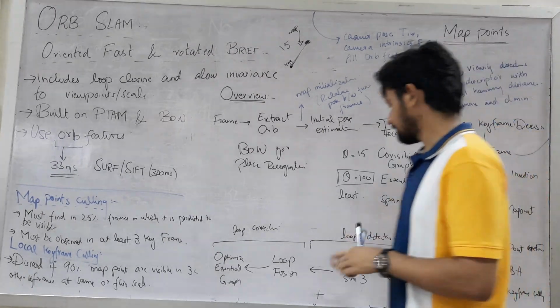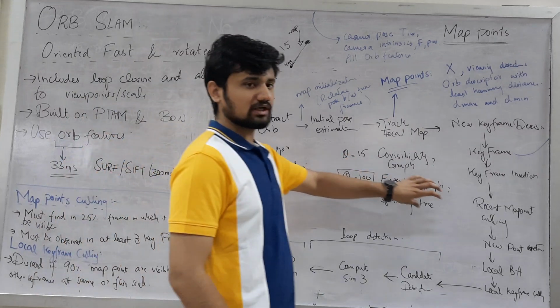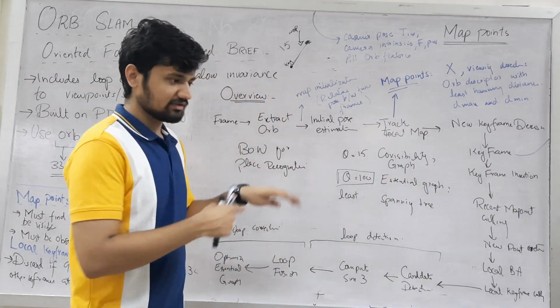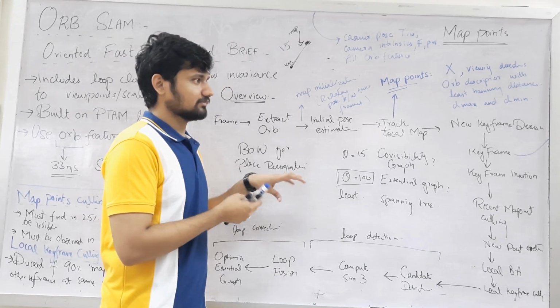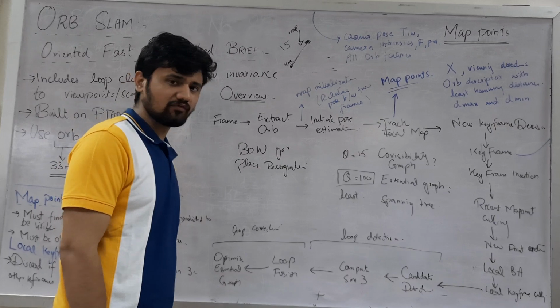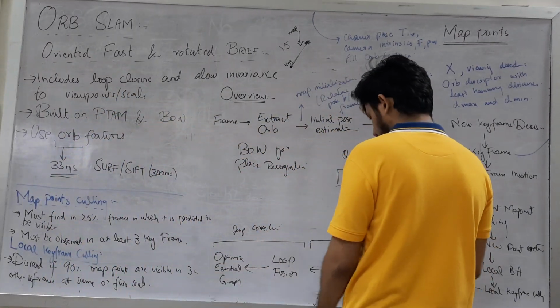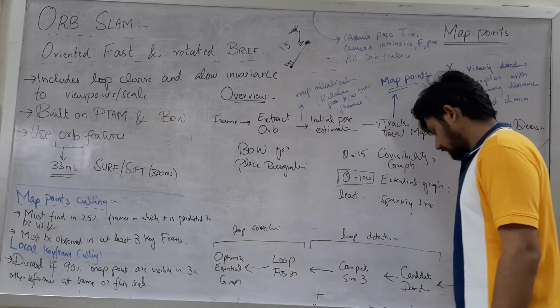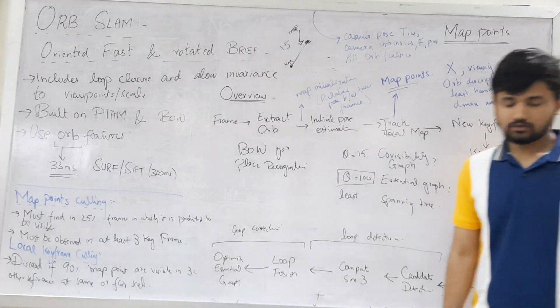So at the end, when they have done the loop closure, they will optimize their essential graph. They will see if everything was going fine, and if after loop closing any optimization or refinement to the essential graph is needed, they will do that. Now this is a bit tricky part. I will make a video on candidate detection and loop closure, inshallah.